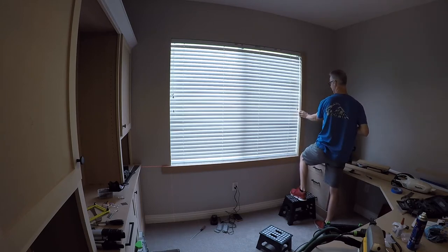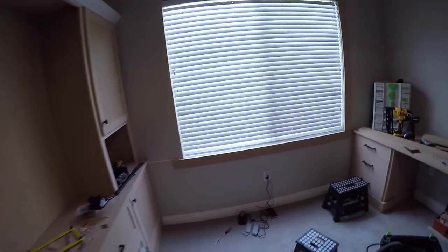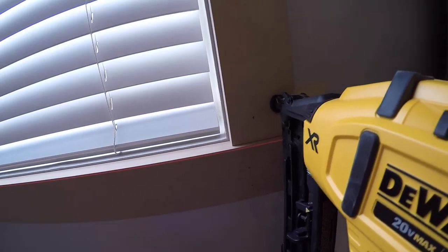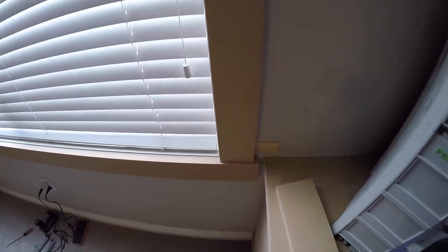I basically have to bend this piece just a little bit in order to get that reveal to be good. If I left this out, see how crooked that is? We don't want that to be crooked. So you take a shim, just push it in, make it square, go right in that shim, and then when I cut the shim out it'll stay. This guy will get cut out with the razor blade so that when we put it in the closet you won't see it.